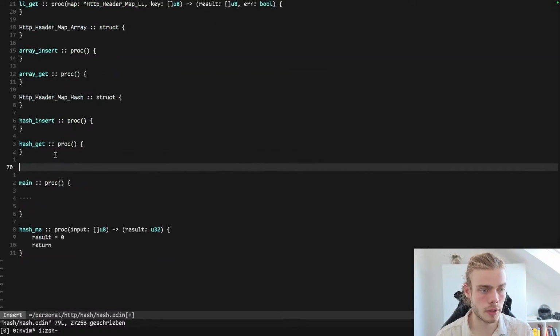So let's have a header count or header message count. And we also want some distribution of various header counts to also test that.